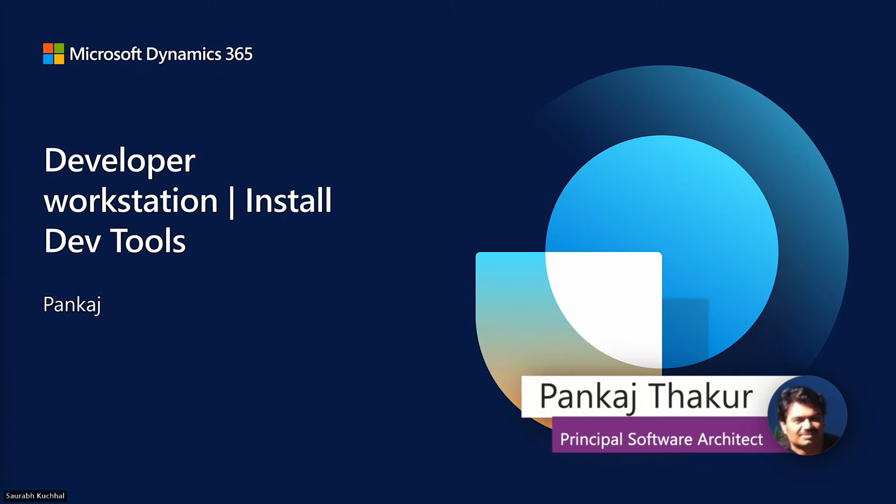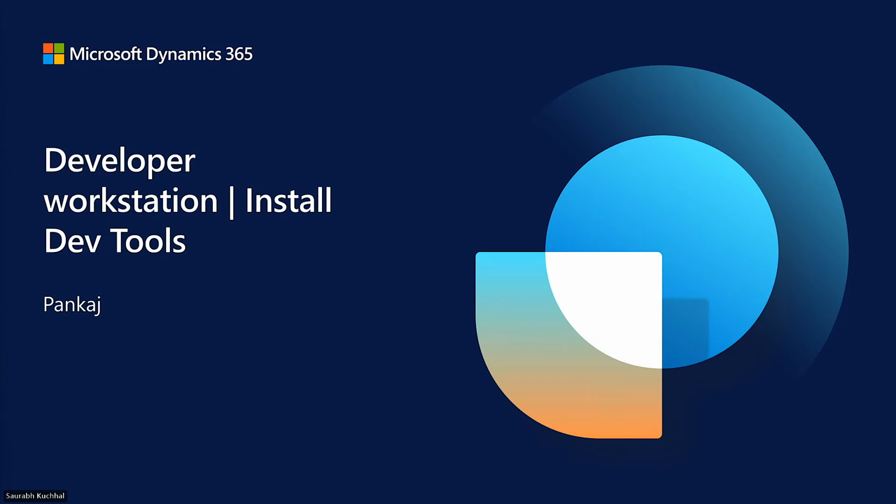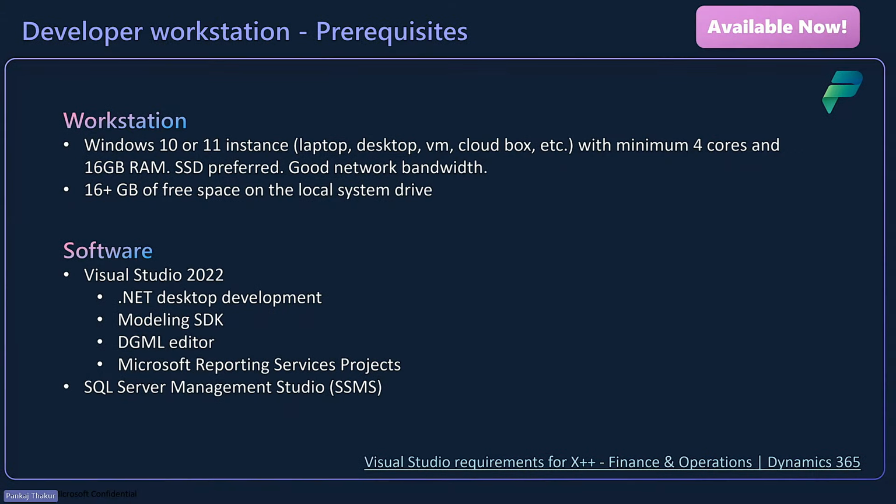Thanks so much, Saurabh. Let's delve into some of the demos for what and how you would be using this. Basically, you focus on your developer machine. And the good news is that you can bring your own device. So laptop, VMs, cloud boxes in Azure, it's up to you. As many cores as you want. We would prefer at least 4 cores and 16 gigabytes of RAM. Solid state disks really matter. And of course, in this architecture, a good network will be important.